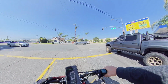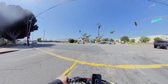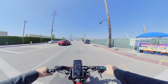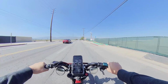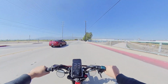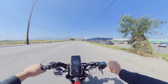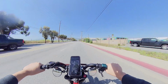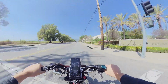The fastest I've gotten this was 40 miles per hour on my arielrider, but that's because the battery didn't have a big discharge on that one. This one it does. But with this controller, we're going to try top speed right now. Ready, set, go. I'm getting a lot more torque and a lot more on the top speed. Let's go. 40 miles per hour now. 42, 43, 45, 46, 47. Woo.